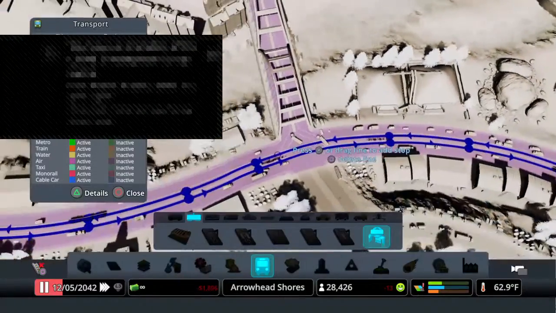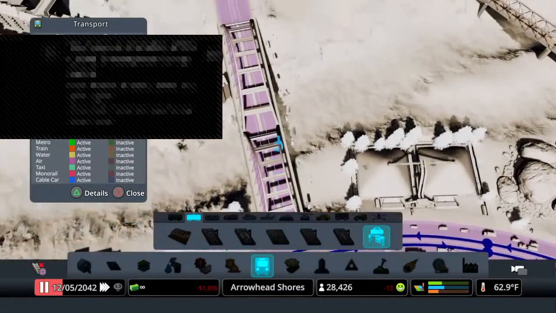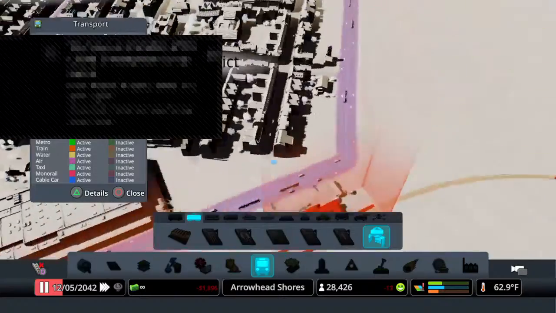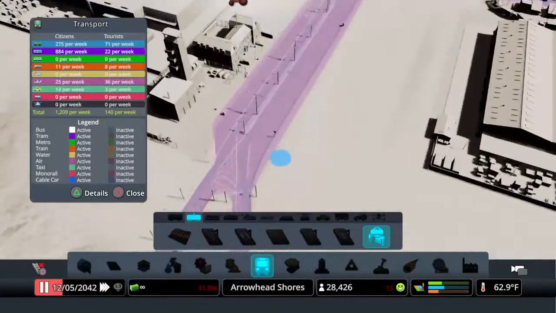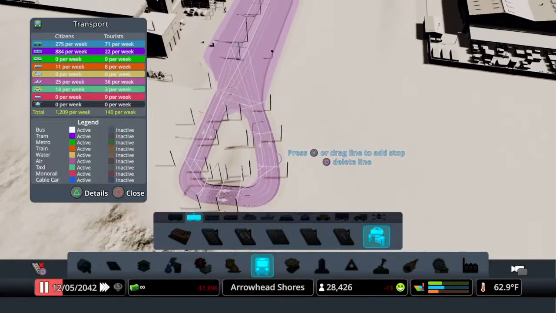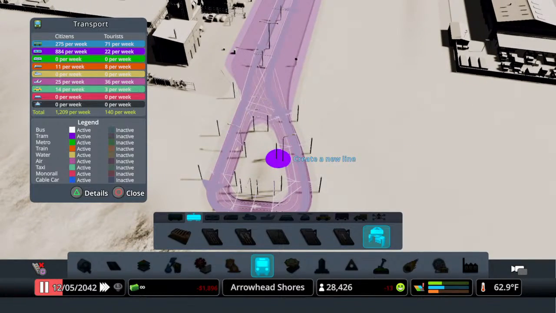There are no current tram lines that go around the city, so I think I will start one.